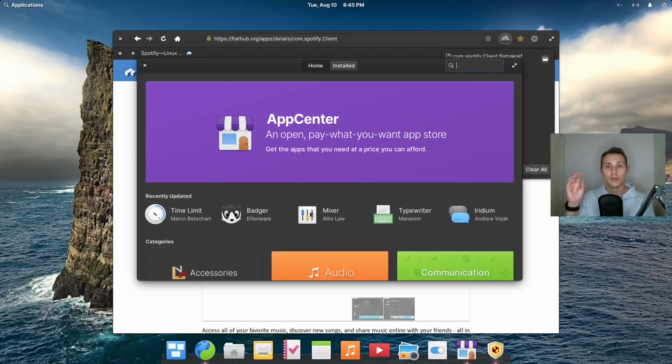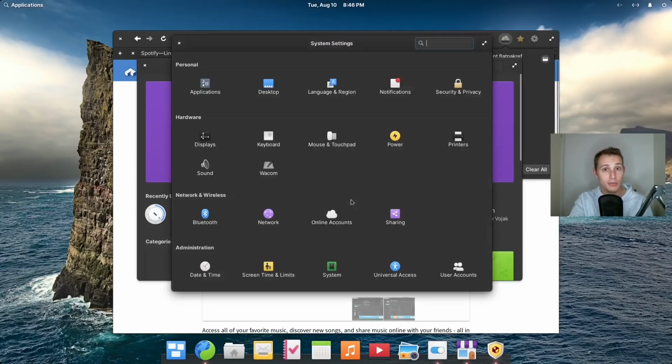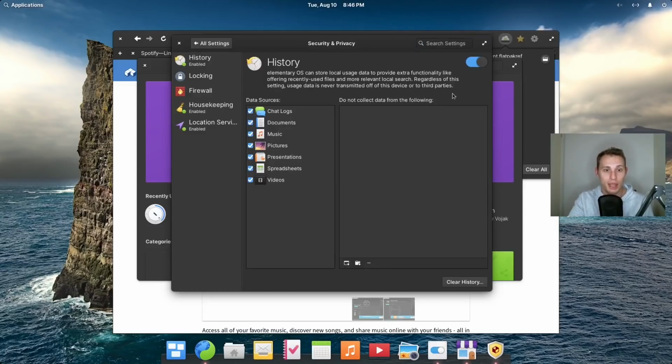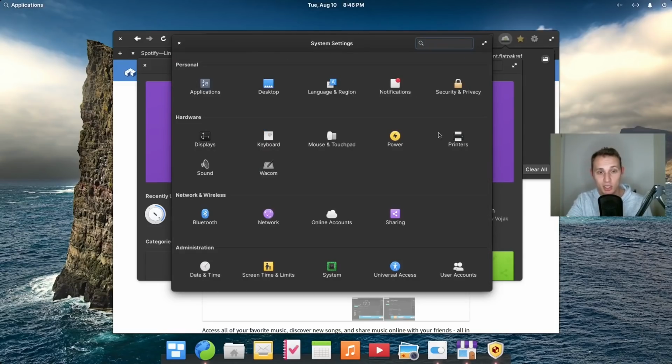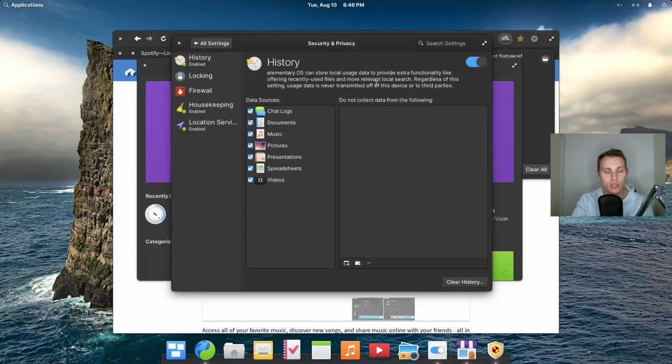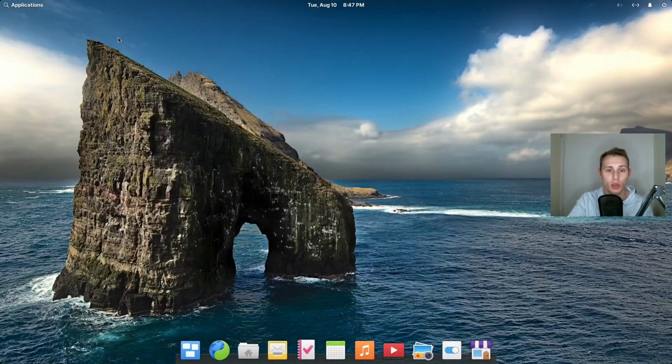Now, this can create a problem if you are relying on certain pieces of software being up to date on your desktop. When you are basing an operating system that is 3 years old at this point, the software on that gets pretty crufty and old. But with an AppCenter that is Flatpak first, not only do you get all of the amazing sandbox and security that Flatpak gives you, you also get up-to-date software straight from the developers as soon as they publish an update to FlatHub. So when we think about the longevity of a desktop over years, having an AppCenter that is primarily Flatpak oriented, I think will pay dividends in the long run.